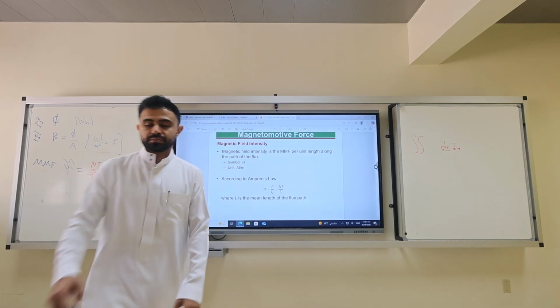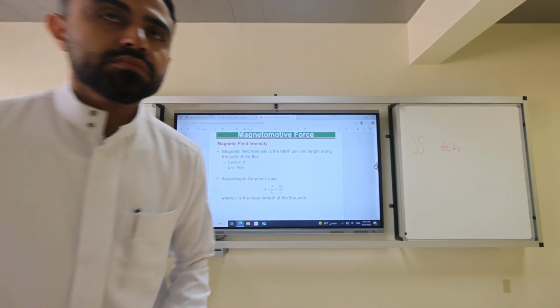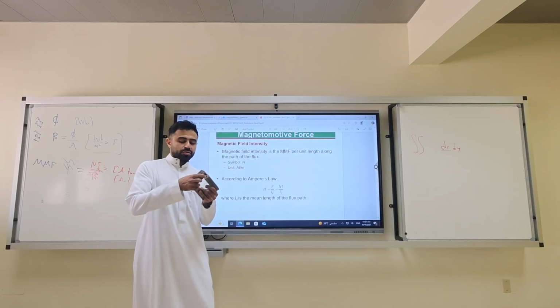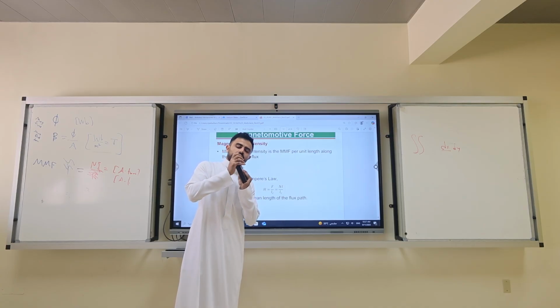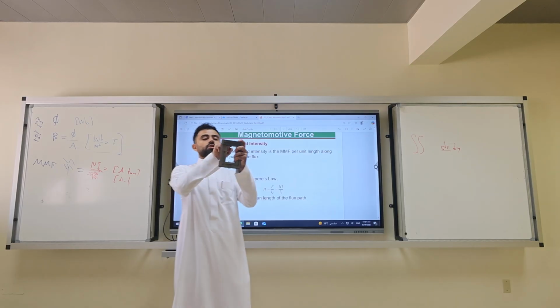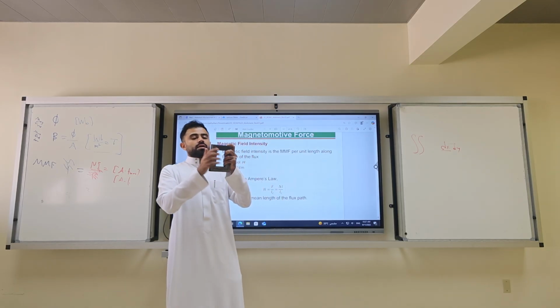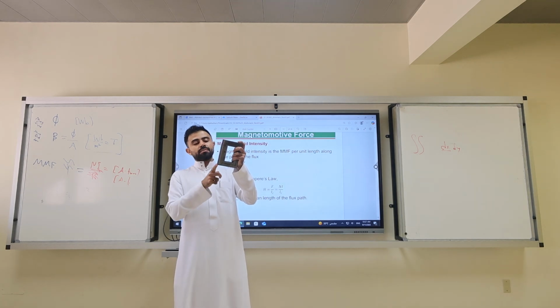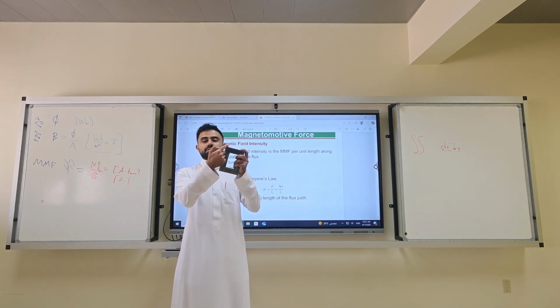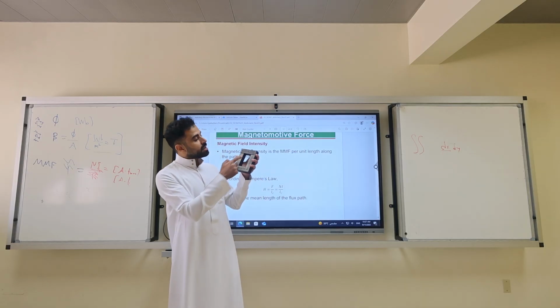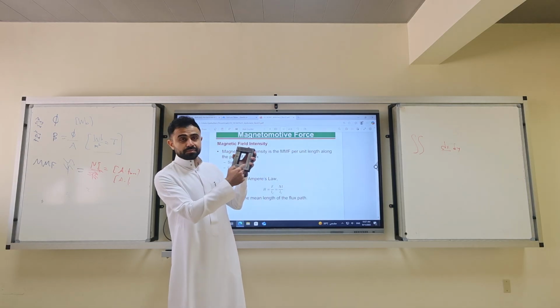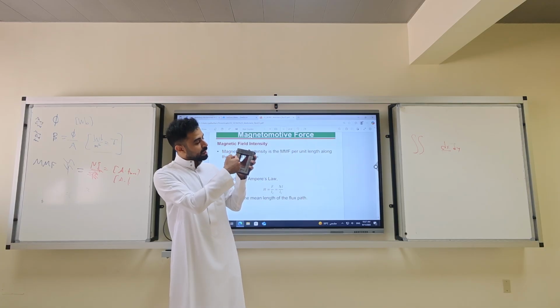What is Lc? It is the length, so flux goes through the rectangle, okay? Is it 10 plus 8 plus 10 plus 8? No. Is it 6 plus 4 plus 6 plus 4? Wrong. It is the length between the four nails, in the middle. This we call the mean length.